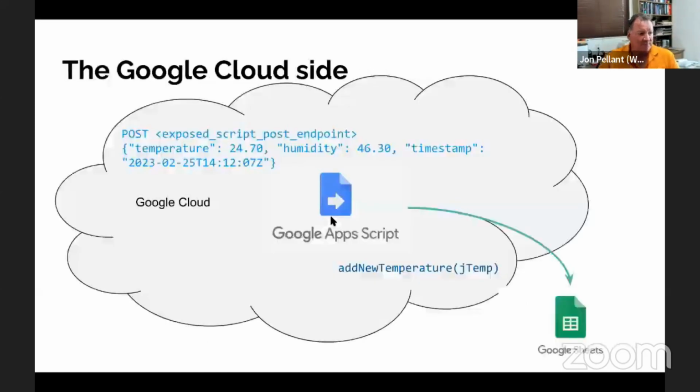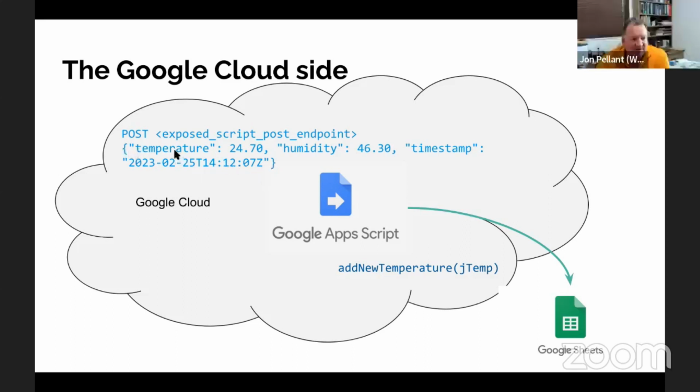All right, on the Google Cloud side, I'm going to show in a moment what's happening with this Google application script. The webhook, remember, is sending a post. That post is sending a JSON payload.